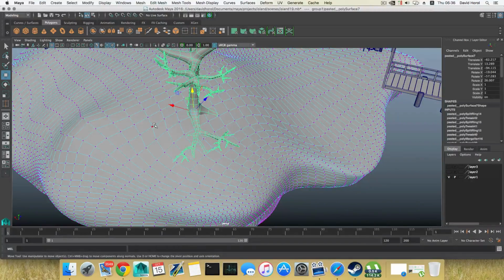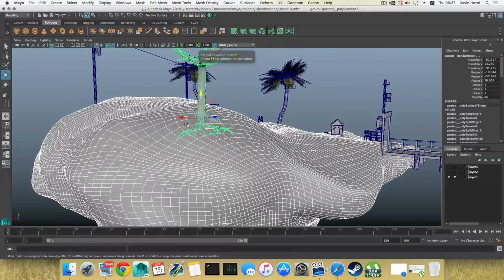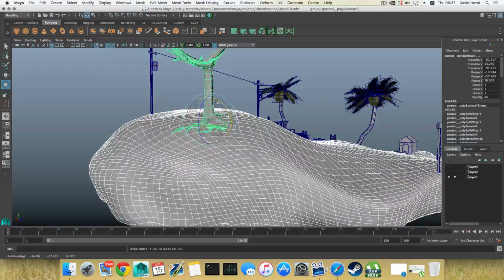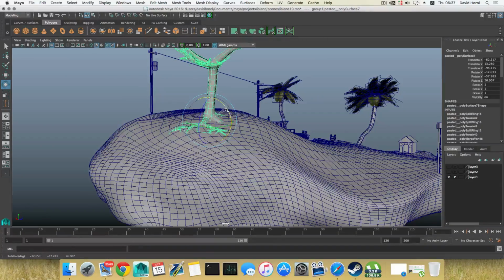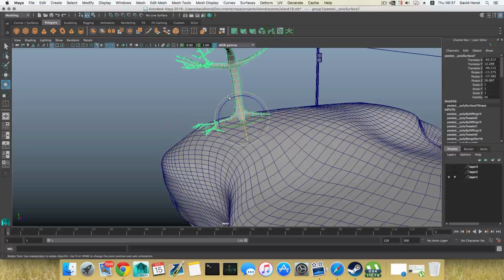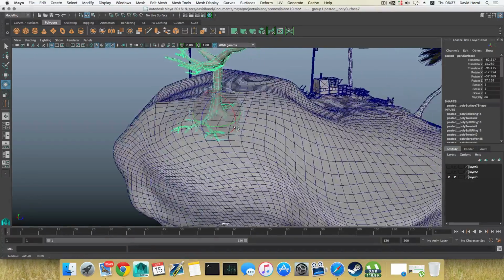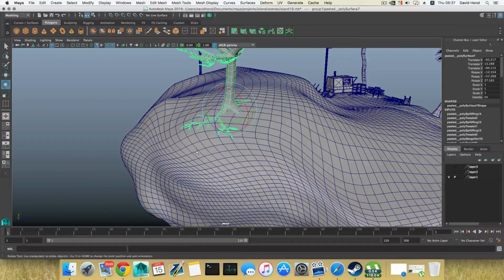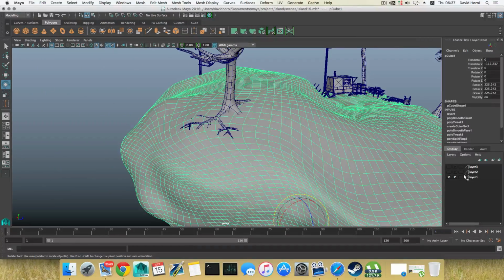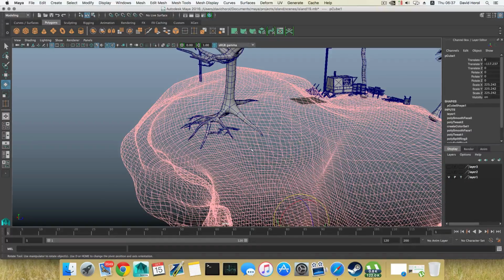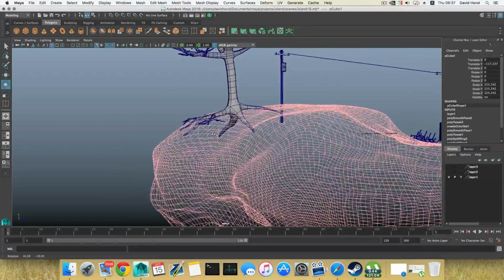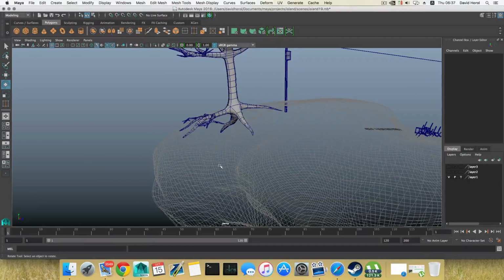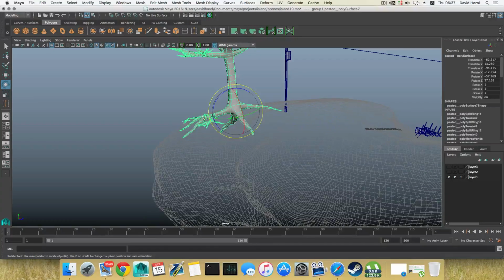Okay, by the way, just one more tip here. I'm trying to adjust the tree to have those roots peeking out. So you can go over, grab this, the island, and you can tick here on that. That will show you this in wireframe. Now, that means that from now on, you can't really pick the island, see? That way you can't pick the island, you can only pick the tree.